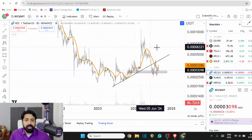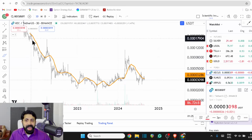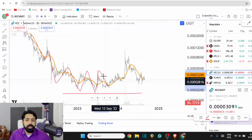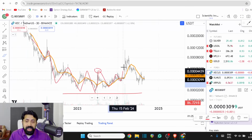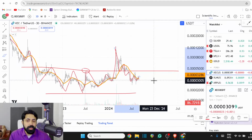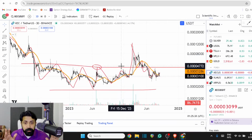Now, if you do look at the macro chart for this asset, all that this shows you is one thing. The price structure on a macro scale was trending lower. Then the momentum to the downside faded. It started pushing in to make a new high. Barely a new high, but it did. Then it grinded higher, broke all of this. Then you came back down. Now, do you remember any asset which showed you almost exactly a similar price structure before a big burst?